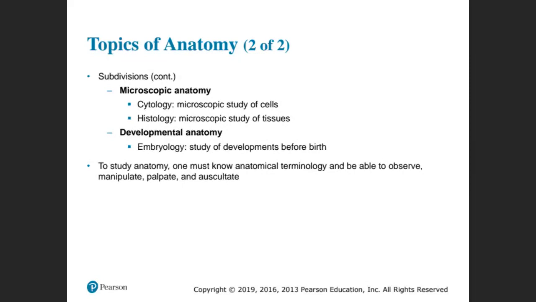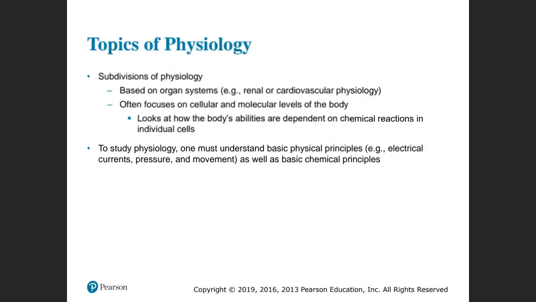Now, there are other divisions of anatomy, other ways to study structures, including microscopic anatomy, where you use a microscope to look at different structures like cells, and that's cytology to be specific. The study of tissues typically involves microscope use, and that is called histology. There's also developmental anatomy, which studies things like the phases of development and embryology. So lots of ways we could look at these different body parts and systems, and we'll go through a progression and work up to the systems.